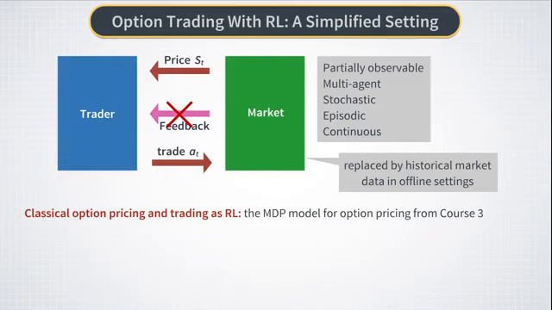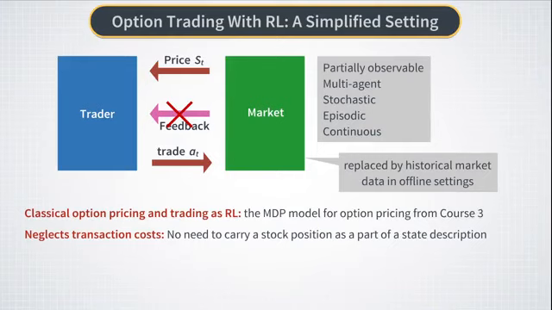Now, what would be such improvements? Well, beyond using discrete time steps and relying on Q-learning instead of a log-normal model, as in the Black-Scholes model, or any other model for that sake, we kept all other assumptions of the Black-Scholes model intact in this setting. And in particular, we neglected transaction costs in our model specification in the previous course. Under certain market conditions, this is a reasonable assumption, which is the same as in the original Black-Scholes model. And from the point of view of modeling, this produces a big simplification.